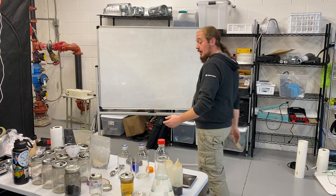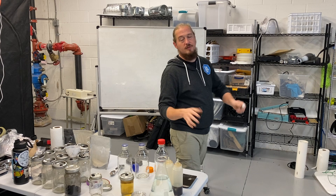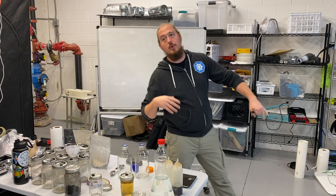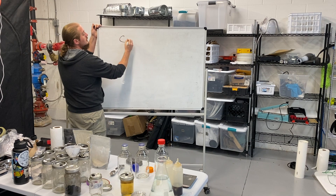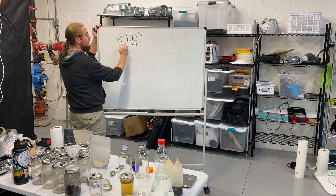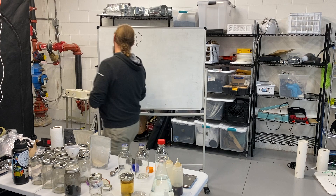Let's recap: fungi in their germination state have spores — spores are inert, they have to germinate and mate and grow out. In other states — tissue transfers, liquid culture inoculations and everything else — they are looking for two things: carbon and nitrogen. They want carbon to eat, and they want nitrogen for the energy to break down that carbon. That means wood, composted materials, and other organics.